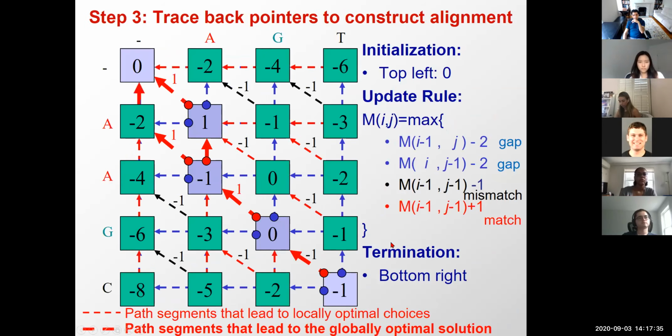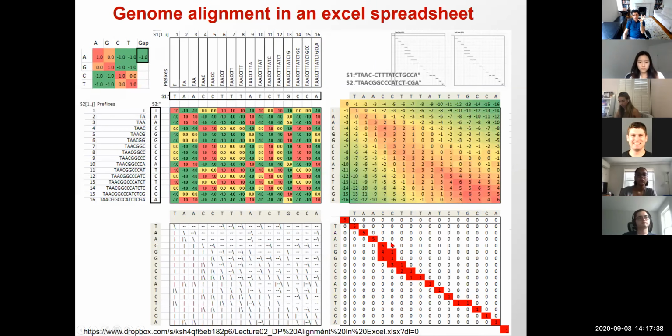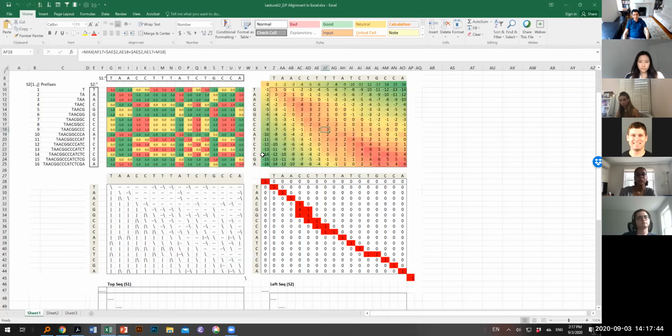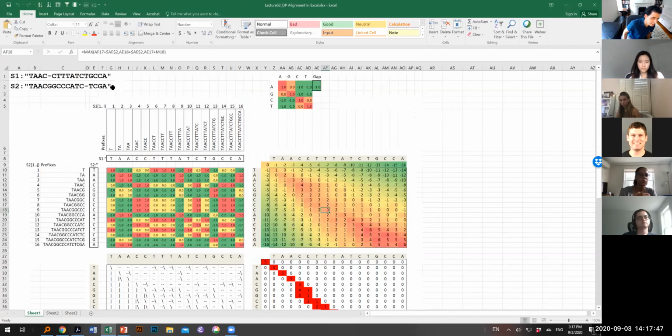Okay. This is basically all you need to know. Remember earlier when I said I also built an Excel function that does this? So alignment is actually so super simple and so cool that you can just encode it in an Excel spreadsheet. So you can basically have your score matrix here that tells you what is the penalty of aligning an A to an A, a G to a G, a C to a T, a T to a T. I can change these scores to be minus 0.5, for example, and then that changes my alignment accordingly.